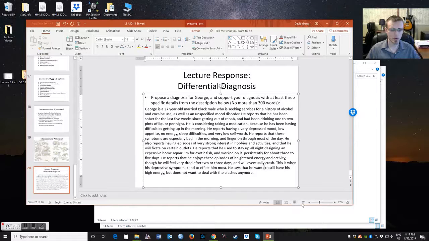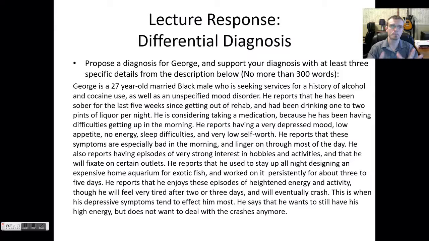Sorry for going in and out of this so much, but basically, think about the information you see here. Think about what may be missing. You can give me any 3 pieces of information, and you may say that you can't be sure exactly. Maybe you have 2 different ideas in your head. Whatever your answer, I'm not going to grade you wrong for your answer and whatever you diagnose George with. Just make sure that your 3 details that you include based on this are accurate, based on how we would diagnose somebody with a mood disorder or a substance use disorder or something else. That's all we need for this one.